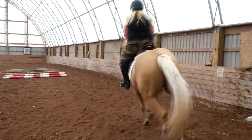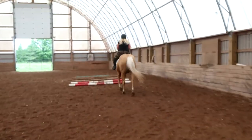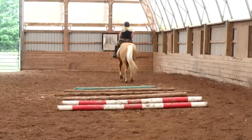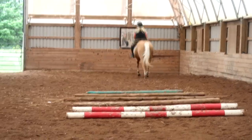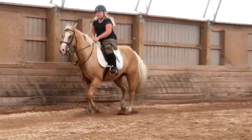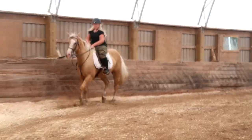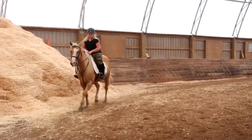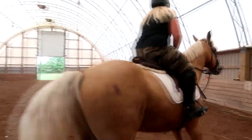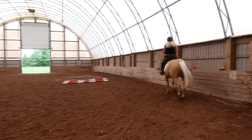Slow yourself down. You're getting a little rushed, and he's just scooting around the ring as fast as he can. So that's what he did the other day. And just relax. You relax. Slow your rise. Soften your hands. You're working harder than you need to. He's trotting nice and slow, and your butt's going like this. Relax. There, that looks better. You can stay on the rail. Don't want to rise faster than our horse or you'll exhaust yourself.